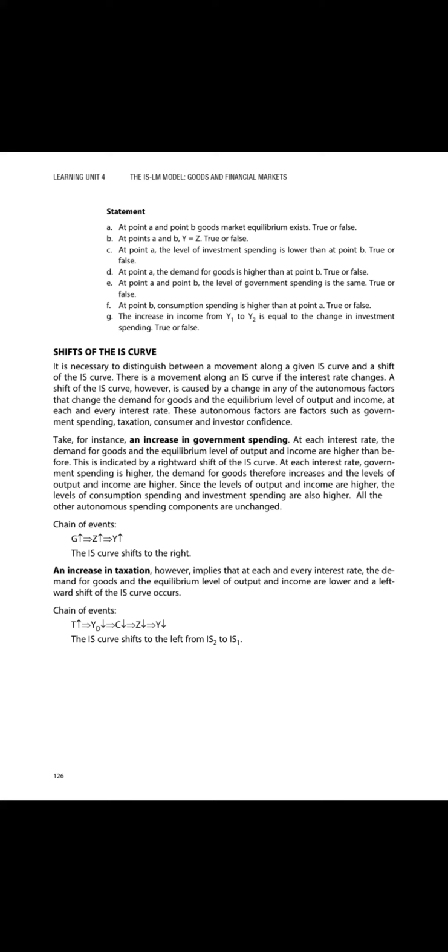So bear in mind that when taxation changes, the interest rates stay the same. Which means at the end of the day, you are either going to have a higher or a lower level of income with the given interest rate. So that's going to be the same as a shift in that graph there. That's what you are looking at. And then the top one there is the government expenditure. So you just need to know the chain of events there. So the government spending is given there as G. So when your government spending goes up, your Z goes up. So what happens to your Y? Your Y goes up. So you're looking at the relationship between your G and your Y specifically there. So that's going to determine where your graph is going, right?